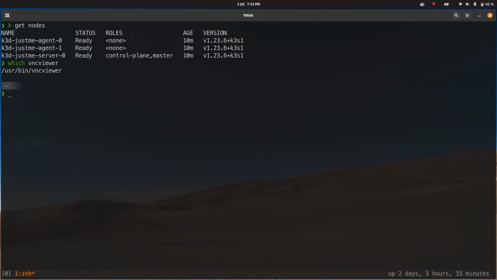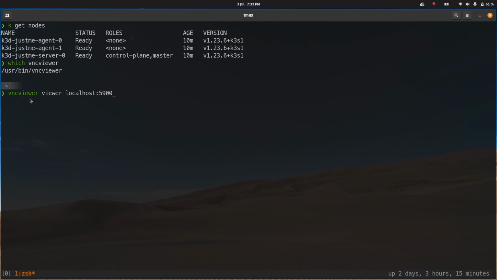When you install TigerVNC viewer, you get this vncviewer command line. The way you connect to a remote desktop is through this command, vncviewer, the server name where your application is running, and the port where it's exposed. Usually the port starts with 5900 or 5901 or higher.